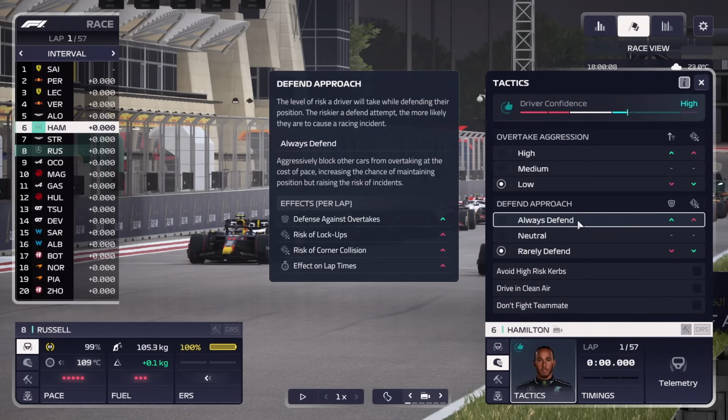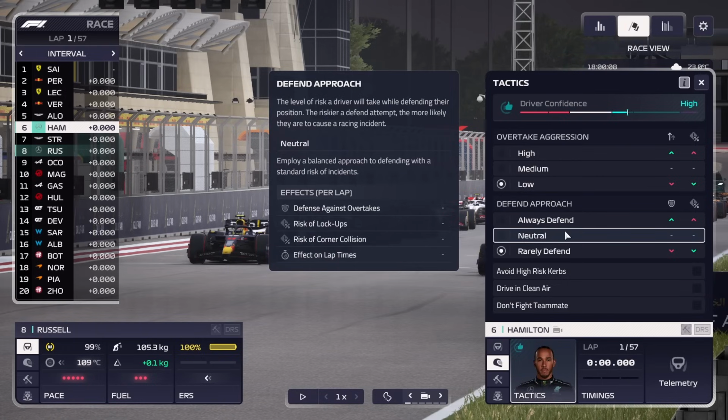So at Monaco, for instance, a good way to describe this is that by running always defend at Monaco, you'll be 2 to 3 seconds slower than the average lap pace, meaning that for every lap around Monaco, you lose 3 seconds to the cars in front and you hold up the cars behind. That is what always defend does. It puts you in a bad line, which means that you use a lot of time to get through the lap. You lose a lot of time. You increase your risk of lockups and corner collisions. So unless you really need to hold up the cars behind for your teammate, I'd recommend to never use this one. Neutral, again, doesn't do much.